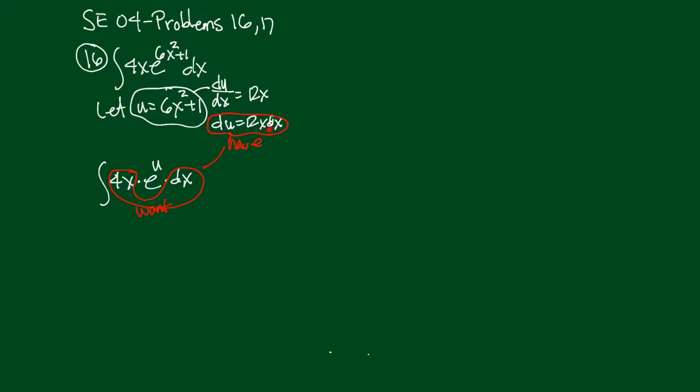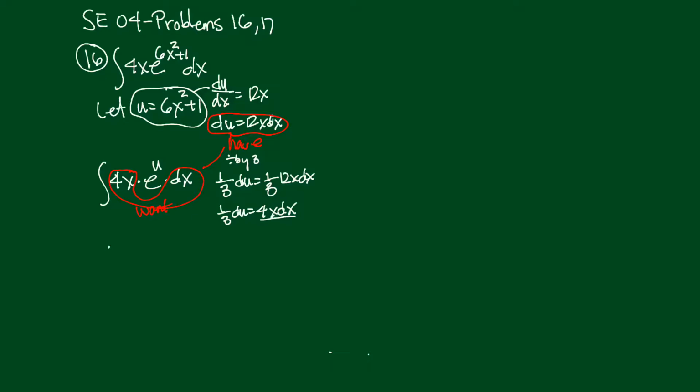Well, we have 12x dx. What we want is 4x dx. Now, 4 is a third of the 12. So what if we just divided both sides of this by 3? So divide by 3. That's going to be my plan here. So I'll write it this way, though. 1/3 du is equal to 1/3 of 12x dx. So that gives me that 1/3 du is 4x dx, and there we've got it. There's the 4x dx. That's what I'm looking for.